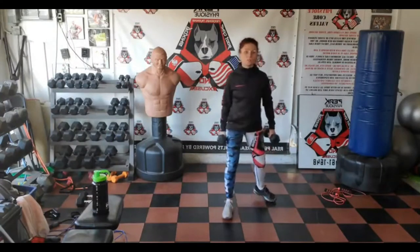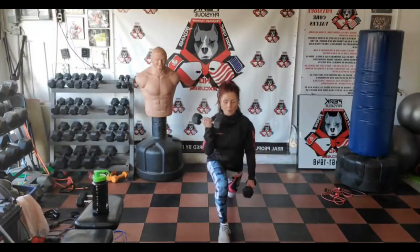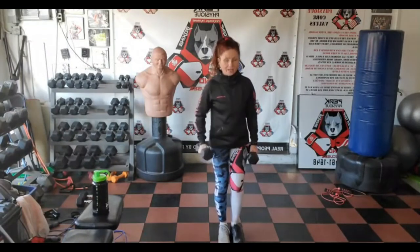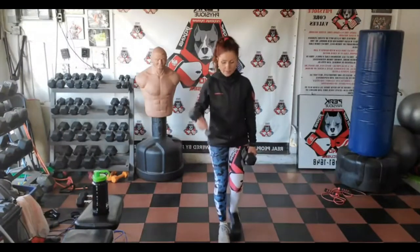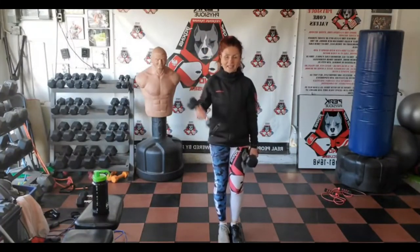The other leg is holding the dumbbell. We are working, right? Keep on going. We're gonna do a lot of reps. That's gonna be a lot of lunges here today. But we're stepping back, towards the back. Not forward. Don't make the mistake.